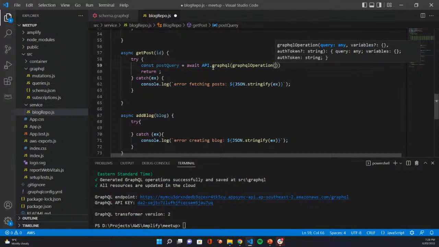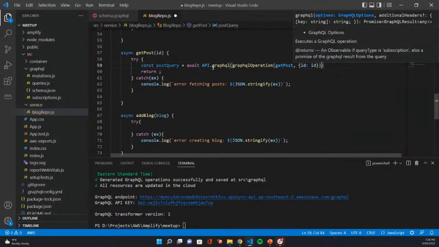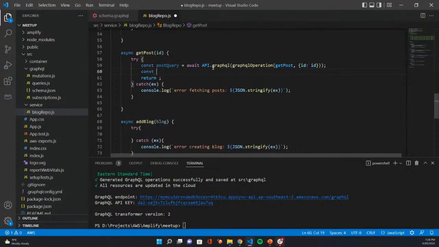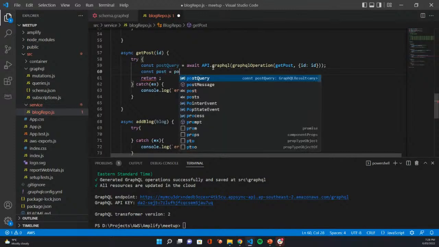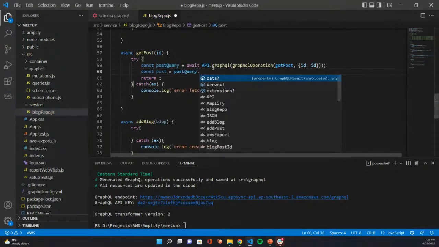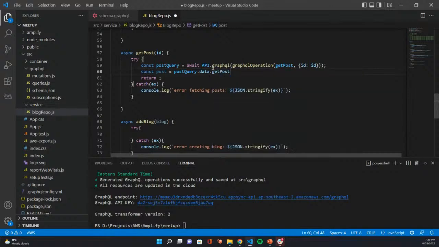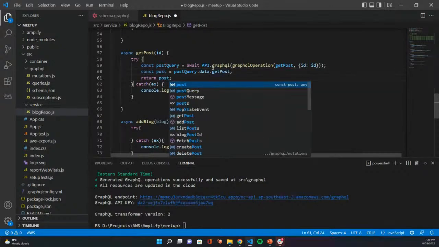This time it's going to be our get post, and the parameter this time is we just want to filter on the actual ID of the object. So that's as simple as ID. Done. And because this is a single object, this time const post equals post query. The data envelope is just the name of the query, so that'll be get post. So we can now return post, which will return the post that we're looking for.